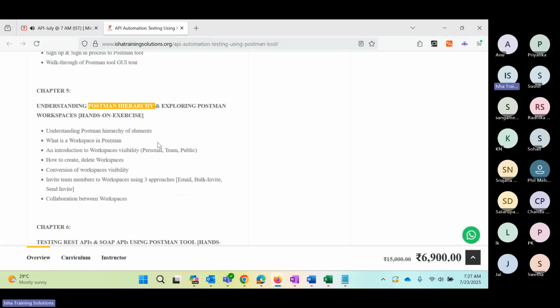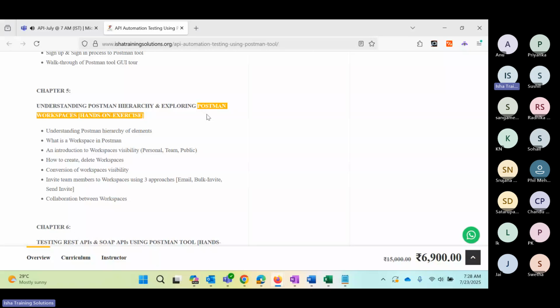And when we are building the framework in Postman, it becomes easy for you because I've told you the hierarchy in advance. So once I take in the actual APIs in the next chapter, which is chapter 6, hierarchy will help you. Here I will also talk practically on the Postman workspaces. So a Postman workspace is a project repository where your entire framework is present, where your entire automation lifecycle happens. So I'll explain the different workspaces Postman is offering.